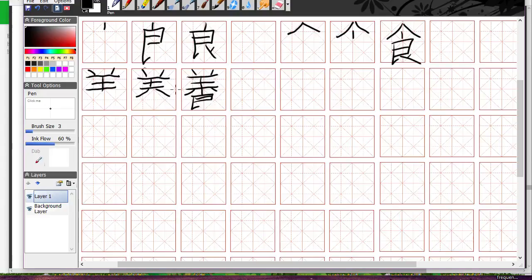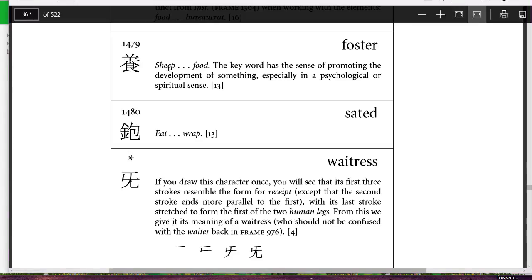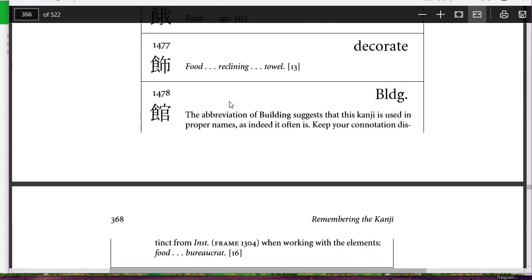We can also do, I'll tell you what, let's do this in parts. So you can do the little drop there, and finally foster. So we've got the sheep, the shelter, the little drop of the halo for being goodness or morals, and also you need the silver for representing eating, the full thing for eating. So that's foster. Sheep and eat, if you need to, but yeah, foster. Literally, sheep and food, or sheep and eat.